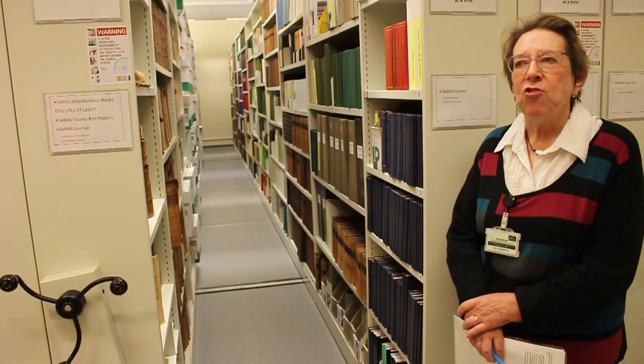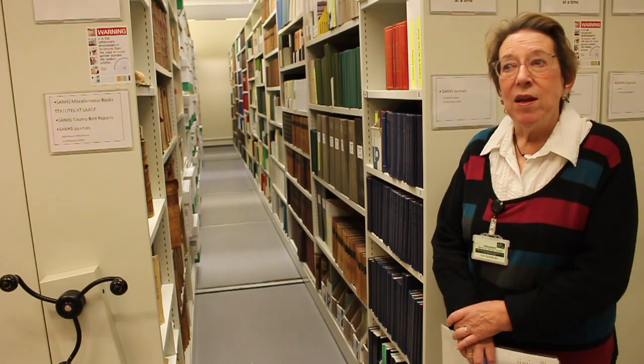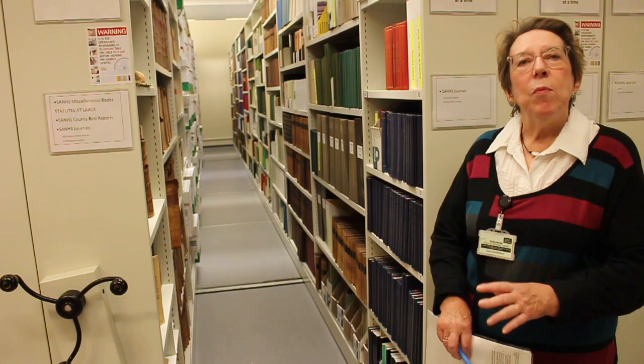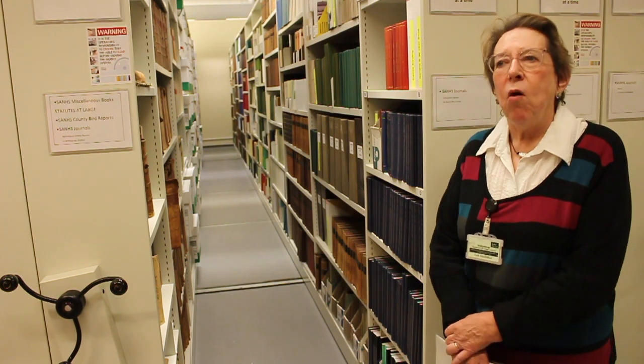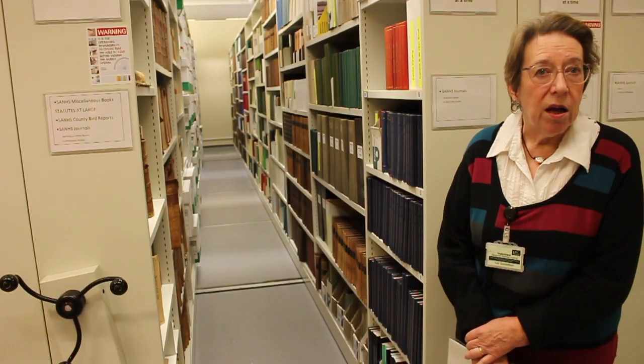The Tite collection, or I should say collections, are Somerset based. And one of the things I believe he was trying to do was have materials for a history of Somerset as such. But the library contains a number of different forms of literature. We have books, obviously, monographs. We have journals. We have pictures of various kinds. And SANHS also has archives.